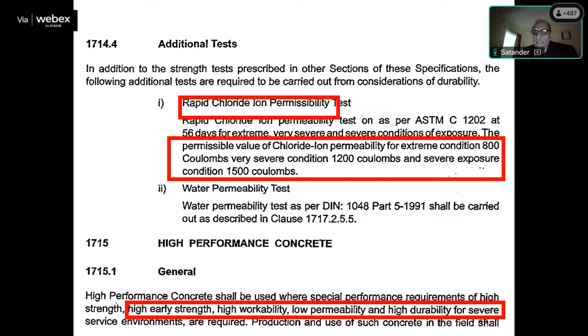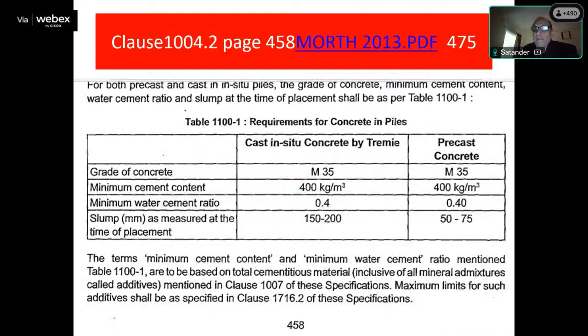Chloride ion permeability, chloride and carbonation also. You can check with the dye test, potassium permanganate, how much depth it is going. So these are the tests which I am showing you. Suppose you are doing pile work, minimum grade M35. So these are the things the material engineer has to check at site. Here there is actually a mistake in the next one. It is not minimum, it is maximum water cement ratio 0.4. Maximum 0.4. Slump, for precast, this much. If you are doing cast in situ, this much. So all the details are given. On the top, you will find the cross-section, and the page number also, you can check that also.